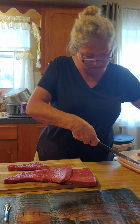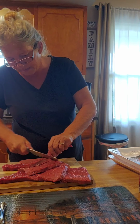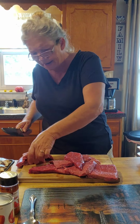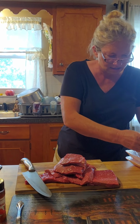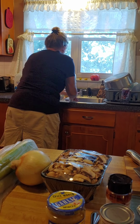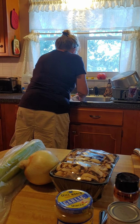And right here in just a second, I forgot to get me a bowl or something to put my flour in. I wasn't using my noggin. Let me rinse my hands off real fast. And I'll grab me something to do that with and get that meat down, and let it be doing its thing. I need to get my burner on.